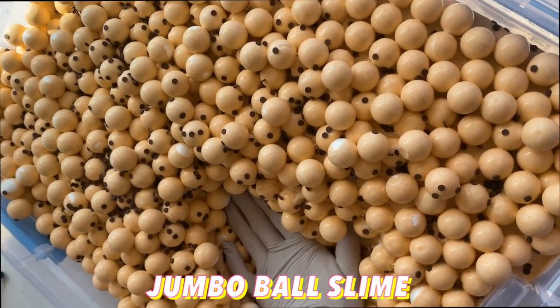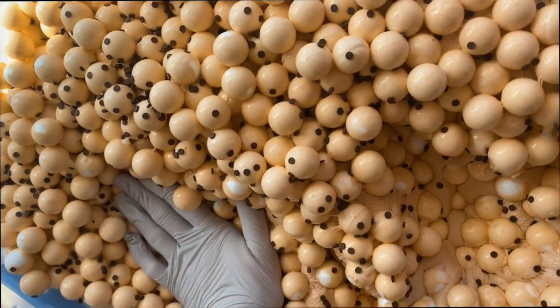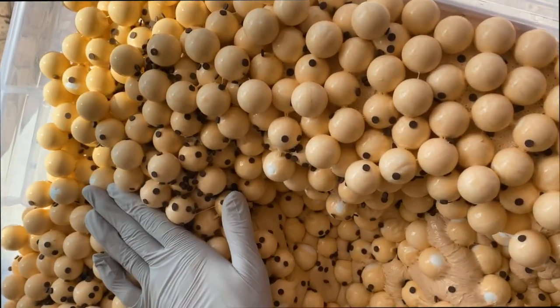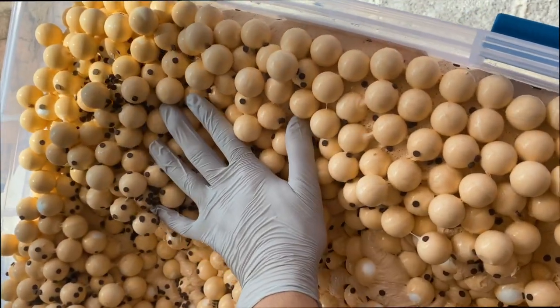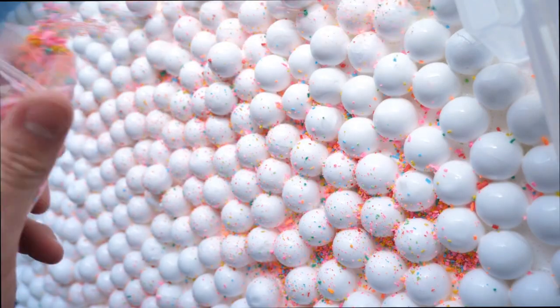Another trend that's giving the best ASMR at the moment are these massive foam balls. They have a much tougher consistency than typical foam balls. These are obviously much larger and so they just give a really, really crunchy sound. And when this is in a thick slime, it's absolutely magical. So I'm going to leave you to the ASMR.